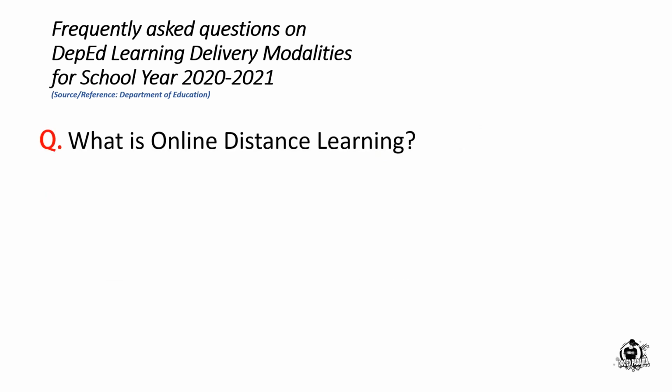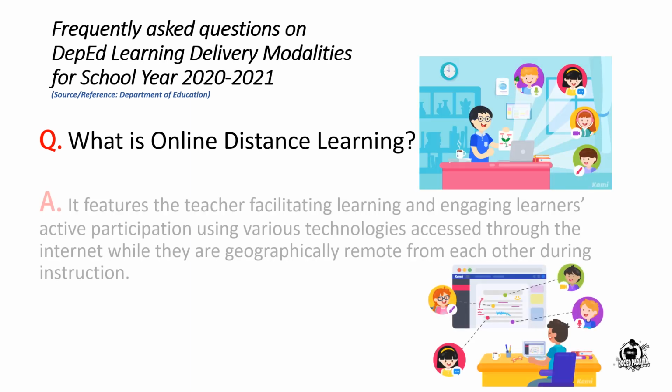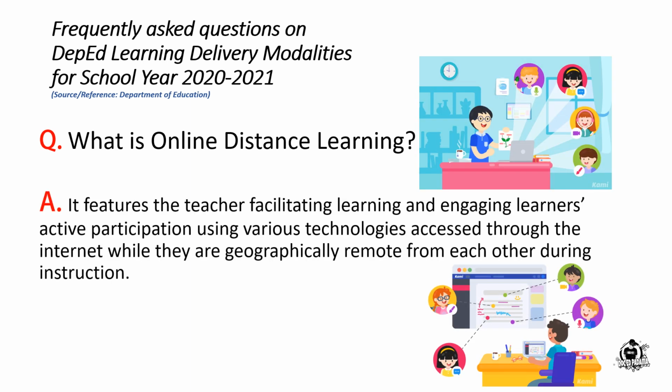Okay, moving on to our next question, what is online distance learning? Distance learning is a feature where the teacher facilitates learning and engages learners' active participation using various technologies and devices in order to access information through the internet while they are geographically remote from each other during instruction.